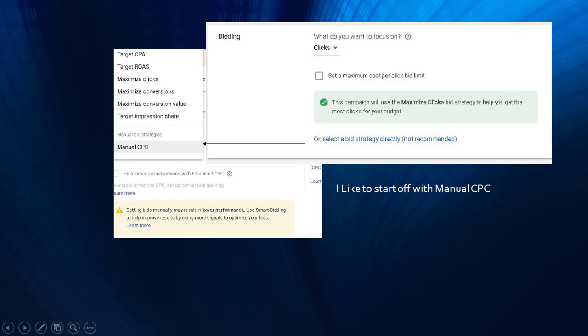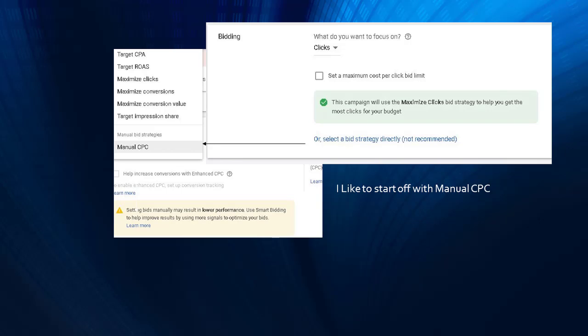I love the manual CPC, which is something you're going to need to start off with. If you're running a very large area, you could try using one of the different settings, like maximize conversions. If you're running a small area, maximize conversions tends not to work as good with this campaign.